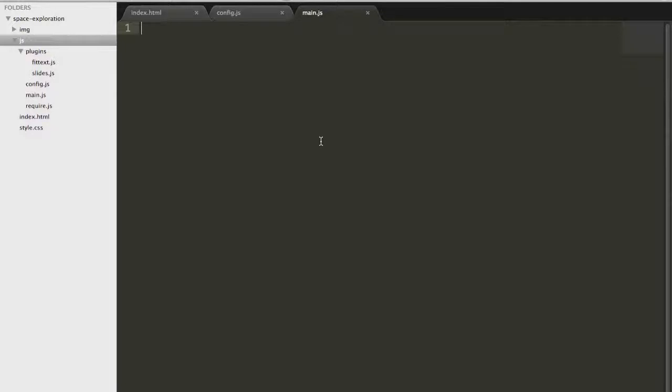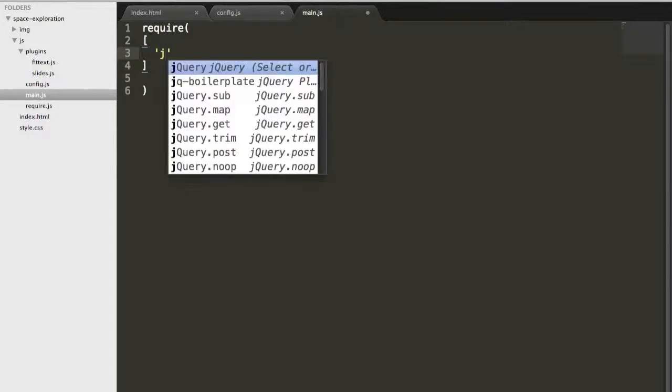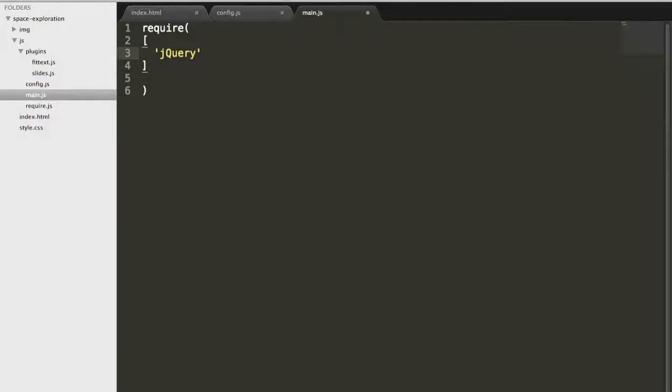And inside the main.js, we will now do require. And inside the require, we will be saying the names of all the modules that we'll be requiring. First is the jQuery, and then of course is the fittext, and lastly it is the slides. And next we will also define the function. And firstly it is the jQuery with the $ sign, and then we have the fittext, and we have the slides.